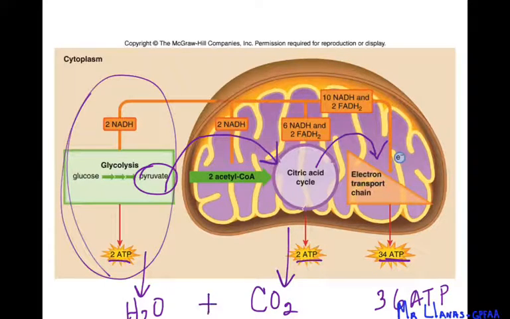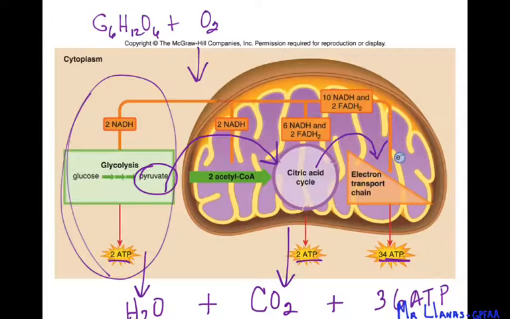These are your products. If you look at the equation we just talked about, glucose and oxygen, so it would be C6H12O6 plus O2, which is oxygen, go into the process, and then H2O plus CO2 plus 36 ATP are produced during the process. Again, this is just cellular respiration. This is what happens when glucose is made and is introduced to the cell.